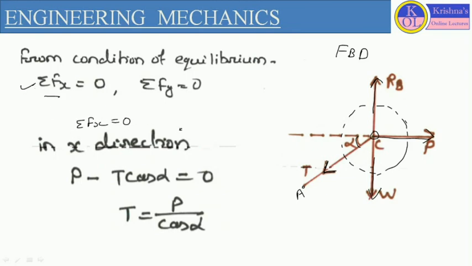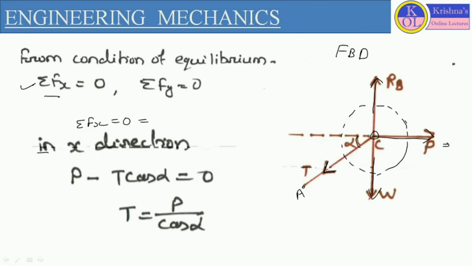In this category, we have to define all the forces which are acting in x direction. So in x direction, how many forces are there? We have to apply this equilibrium condition, so summation of all the forces should be 0. So let's define all the forces which are in x direction. Here the first force in x direction is P.